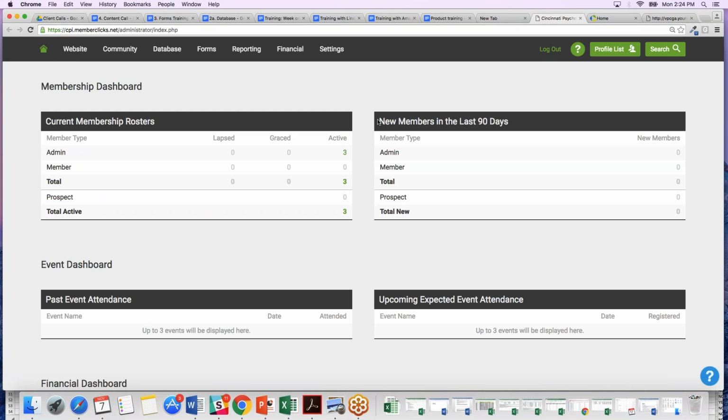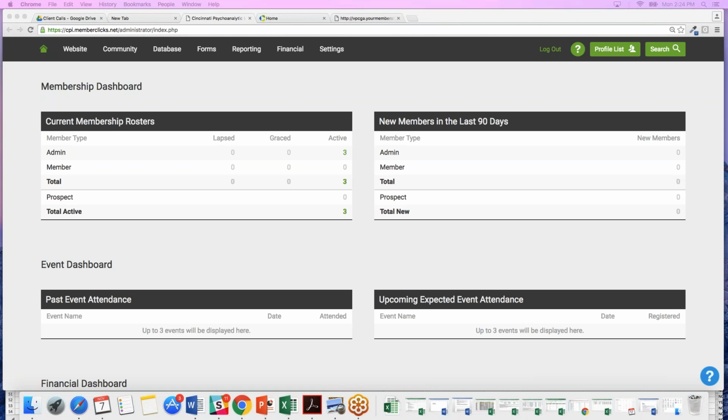Now the current membership rosters are going to show you the 4 different member types that we're going to have. And let me bring up my MemberClicks test site to help show you what things will start to look like as items are added in. So let me go ahead and pull that up. Underneath this member type side, you're going to see those member types that we have, such as your quarterly, students, trimester, faculty, and library. They're all going to fall right under here.